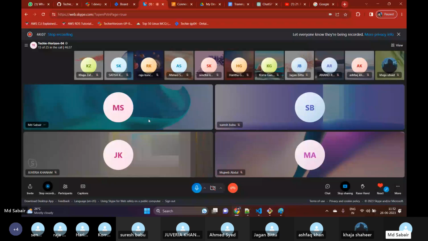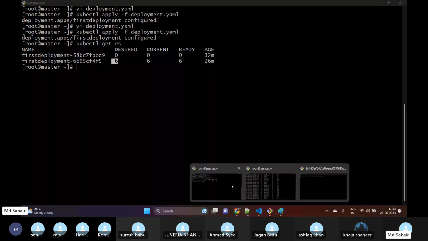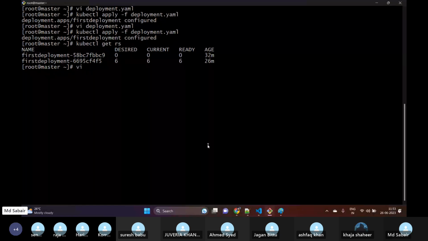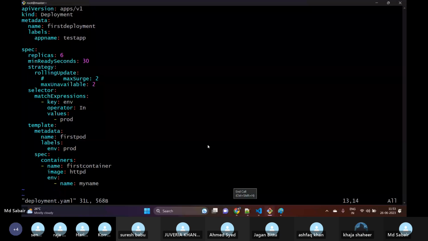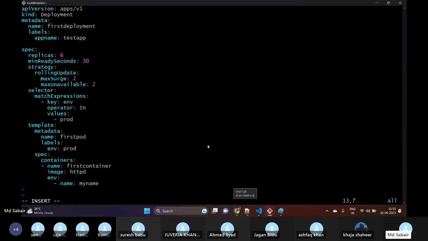So similar thing, let me make a change again. Let me change my deployment. vi deployment.yaml. So this time, max surge will be 3.